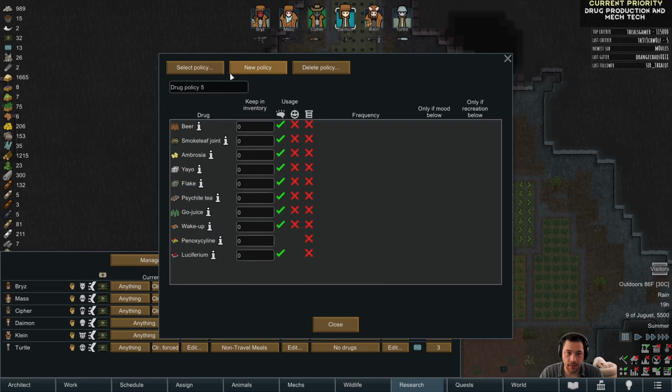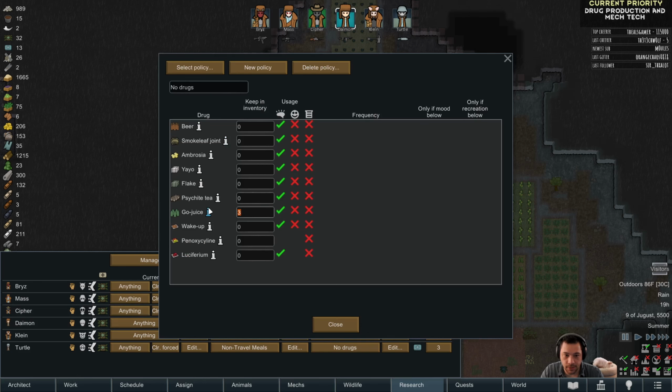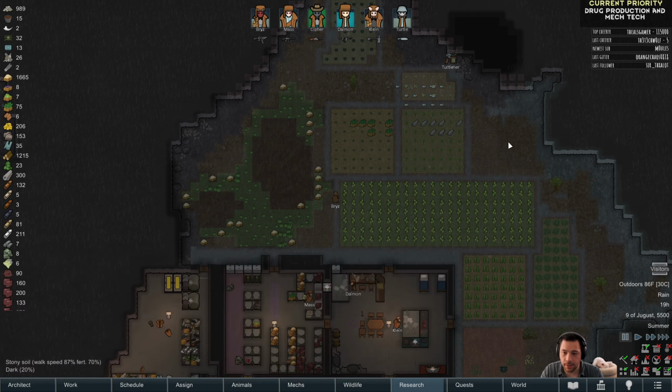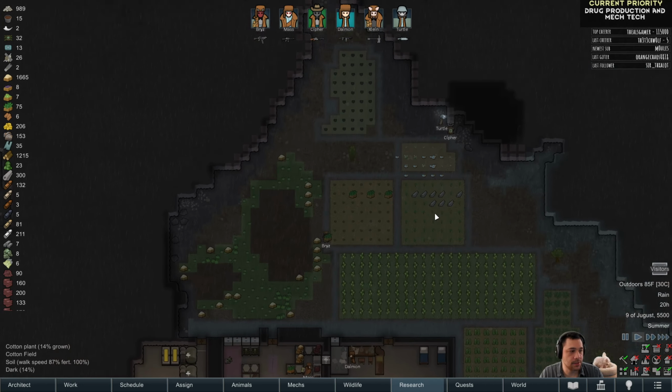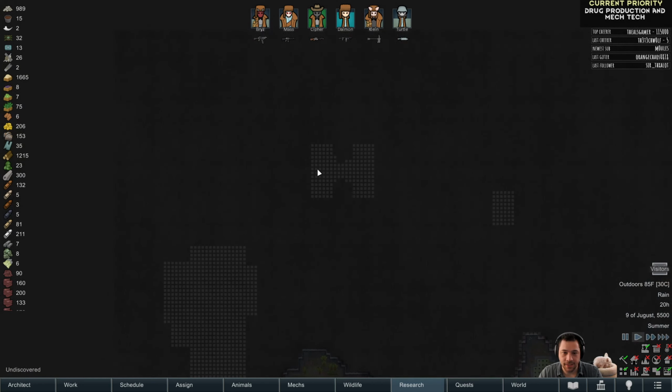Drug policy is Go Juice. So the Go Juice drug policy is going to hold Go Juice, and then the no drugs is not going to hold Go Juice, so that Mass can hold on to Go Juice. Another way to get Go Juice is to go to Ancient Dangers. I don't think I want to dig to this Ancient Danger, because that's pretty far, but I could go to other map tiles and mess with the ancient soldiers to get Go Juice. That's a possibility as well.